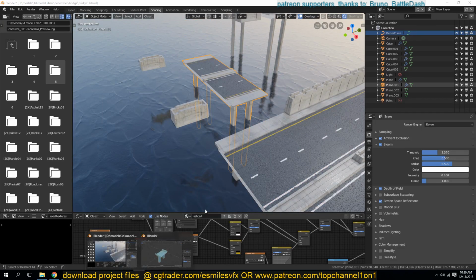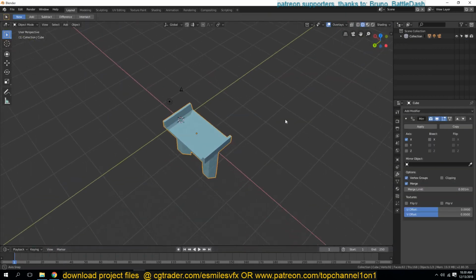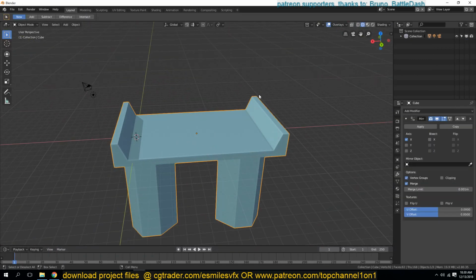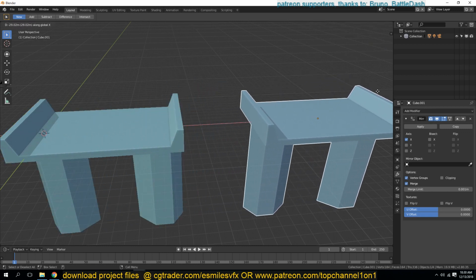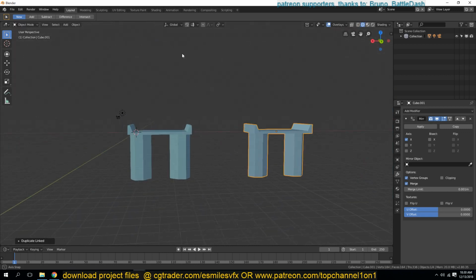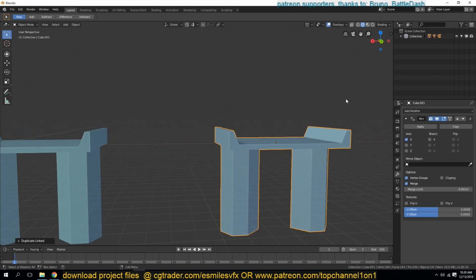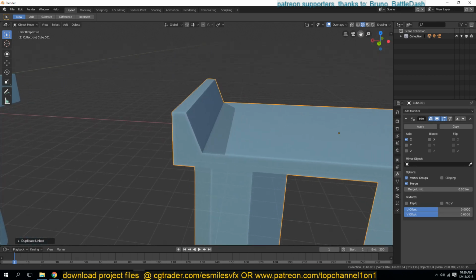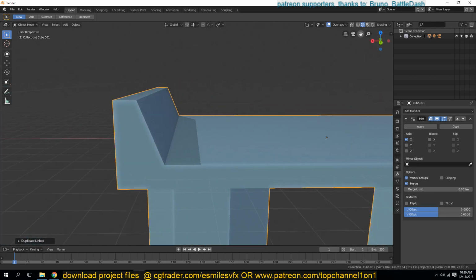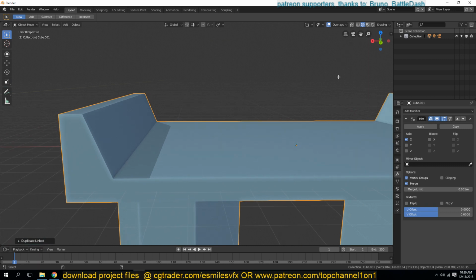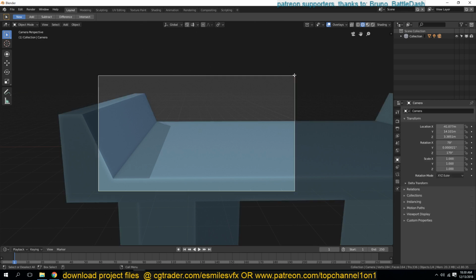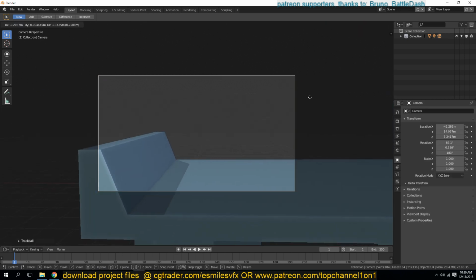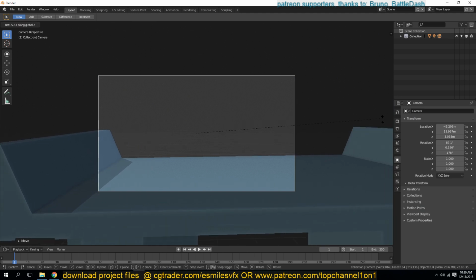So what I did is I duplicated an instance of this using Alt-D and moved it to the side like this, and also positioned my camera so that I can look at the final scene, how I want the final scene to look. So Control-Alt-0 will position your camera in the current view. So I positioned the camera the way I wanted it, like this.